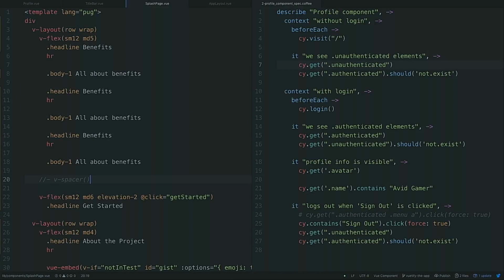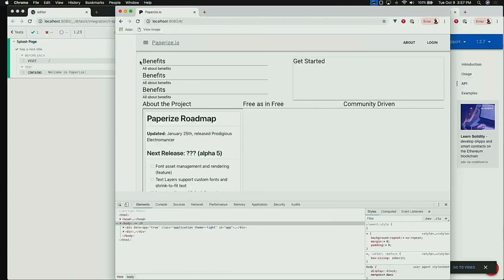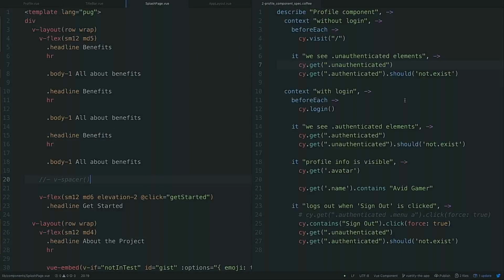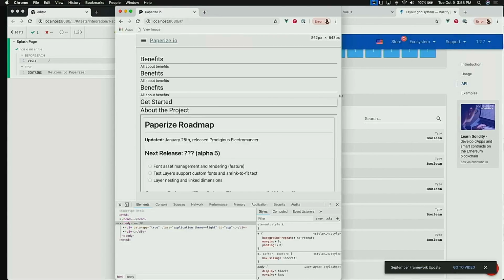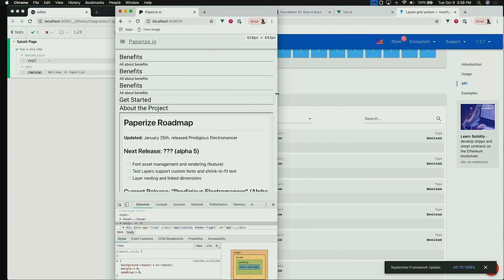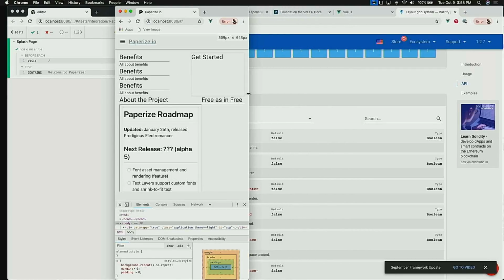It's just not there. I've got a medium 5 and a medium 6, so yep, it pushes it over. There's the one column that's kind of empty, but you put a V spacer there, it'll just consume it. That's cool. Oh, this must be small, and then I hit extra small and nothing's defined.